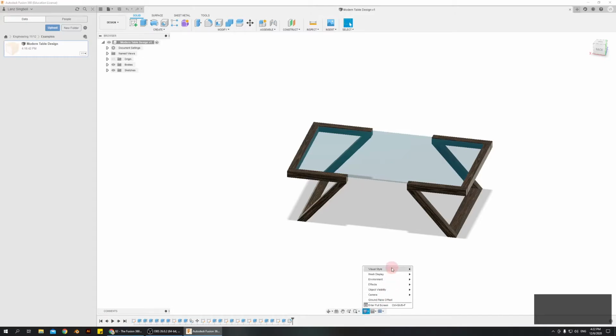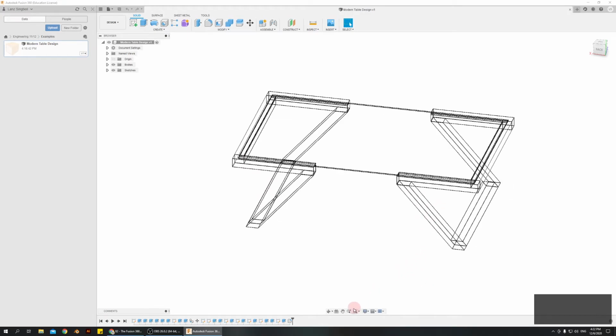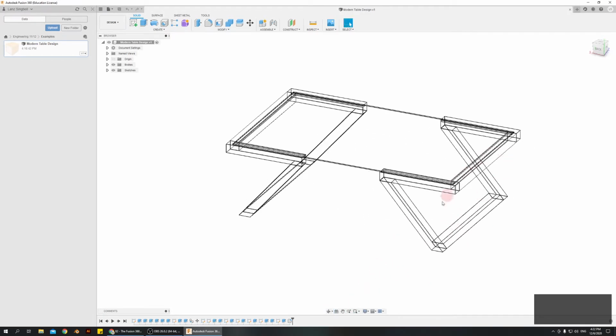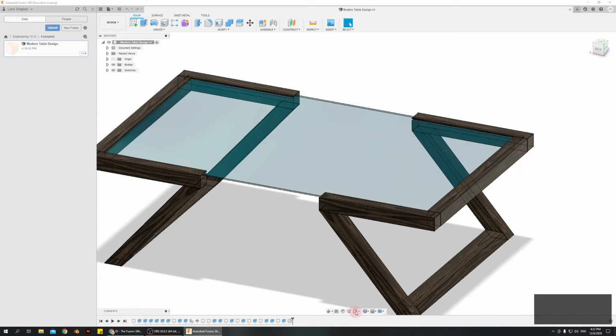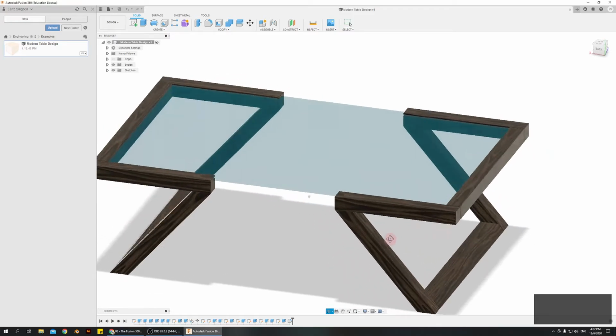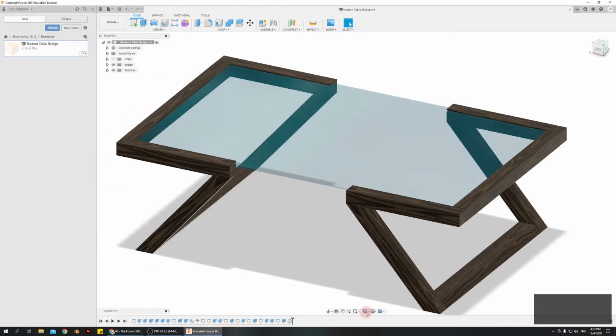And there's also some other things you can change. There are different visual styles. You can change like wireframe mode, for example, which shows you just the outlines. Or you go back and go shaded with hidden edges, so you can see all the edges behind. I usually do the hidden edges when I'm modeling, and then at the end switch to shaded so that I can just see the appearance.